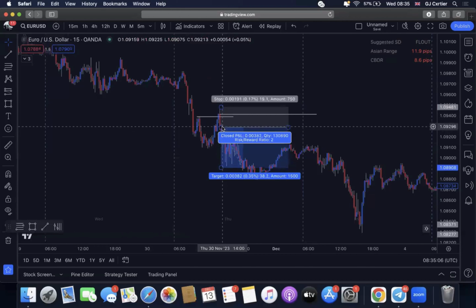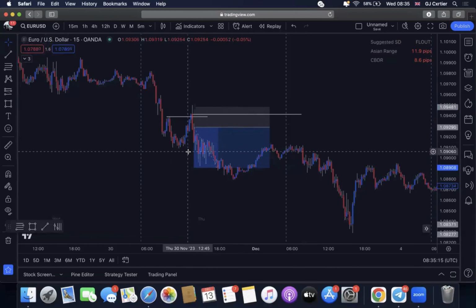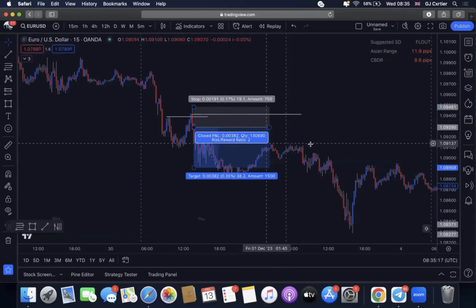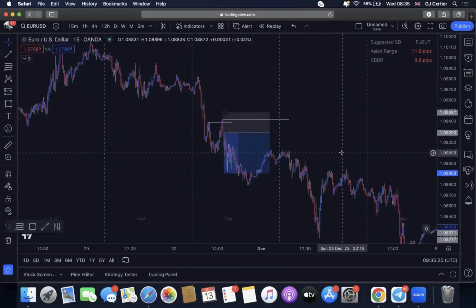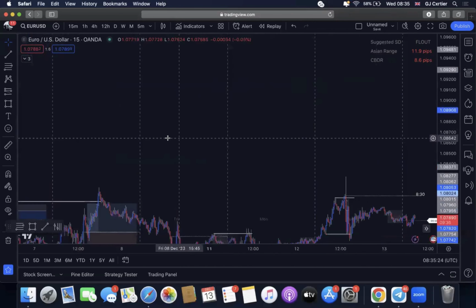On the 5-minute time frame, this would have been an FEG candle. And obviously we're using our 15-minute open candle to gauge where price is going to head for the next hour or two. And again, that was a nice 1 to 2 risk to reward. So that is some examples of the 1 to 2 risk to reward 8:30 New York Open strategy.